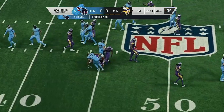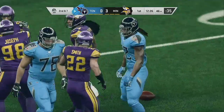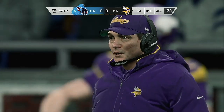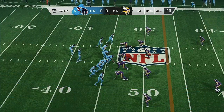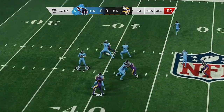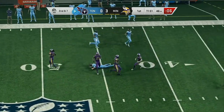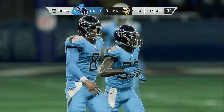Now they're going to get about 3 here out of this first down run, and that'll bring up 2nd and 7. Tackle made that time by Anthony Barr. Partner, we know today's NFL is really built around the guy throwing the football. But these short runs, they still pay dividends because they can take their toll on a defense, and they can add up as the game goes along. You control the clock, you control the ball, and that way you often control the game. He'll run it. Give him 7 there on the tuck and run, and they're in better shape now for 3rd.